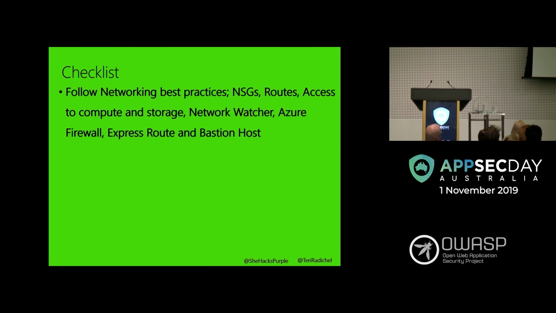Perfect. So follow networking best practices. Just because you're in the cloud, that does not mean it went away. So network security groups, routes, or routes, depending upon if you ask the Canadian or the American. Access. I was told if you say it the wrong way in Australia, it's not good. Don't say route in here. I was told that last time I was here. Okay, so awesome. So firewalls, ExpressRoute, and Bastion Host as our jump boxes.